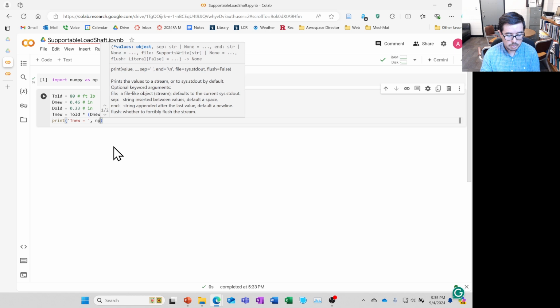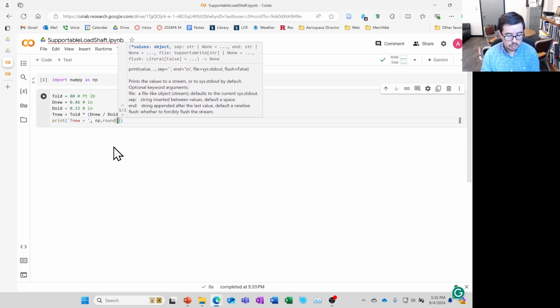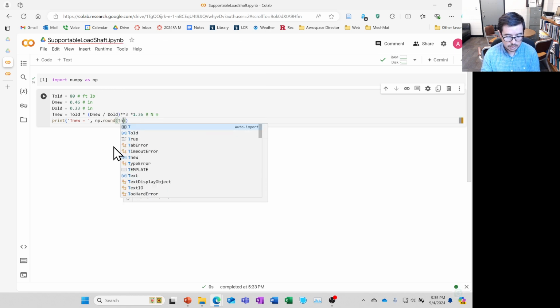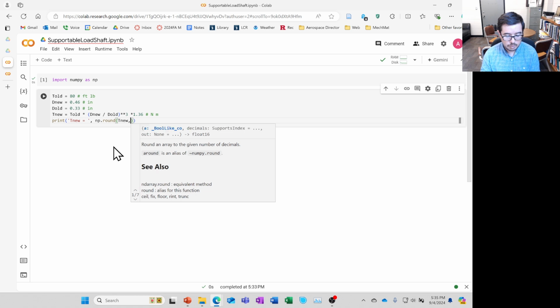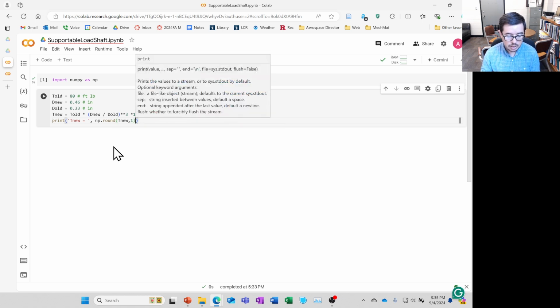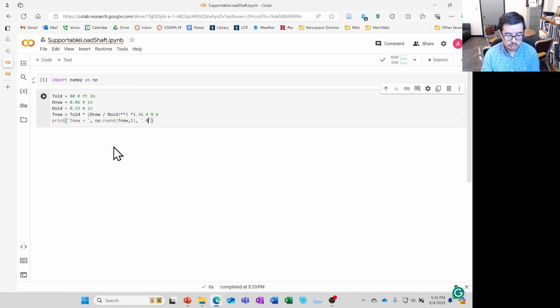And we'll do the np.round of the T_new. One decimal point would be fine, or even 0. We don't have to be super precise. And then I do Newton meter, just like that. I might not have to have that space, but you see that I added spaces here in that portion. Okay, and we'll run it.